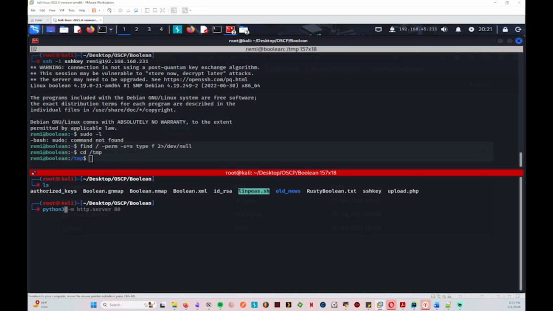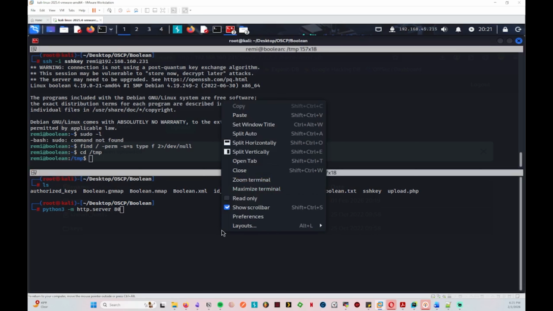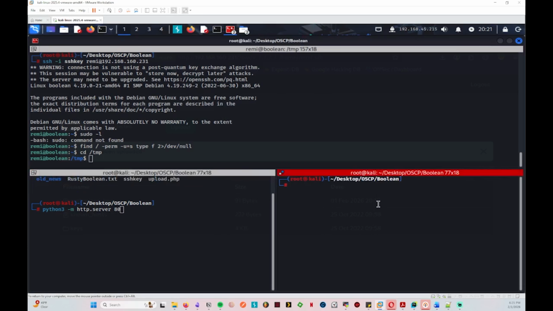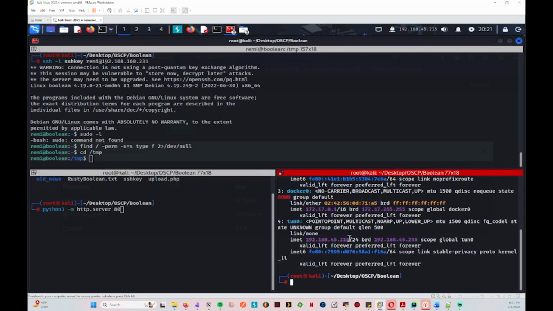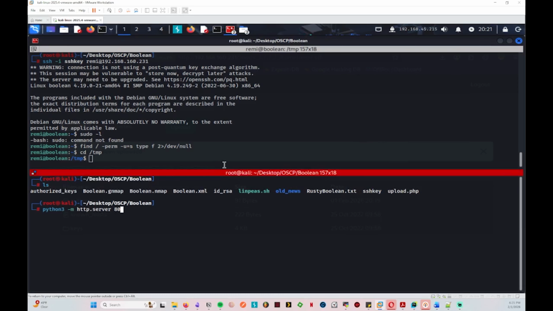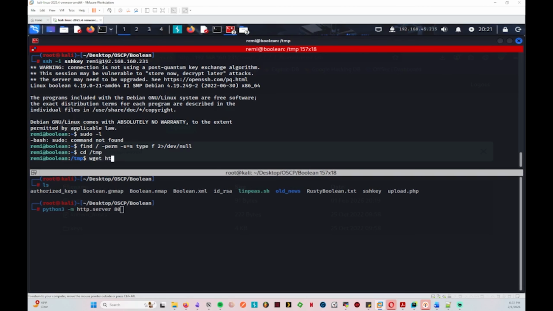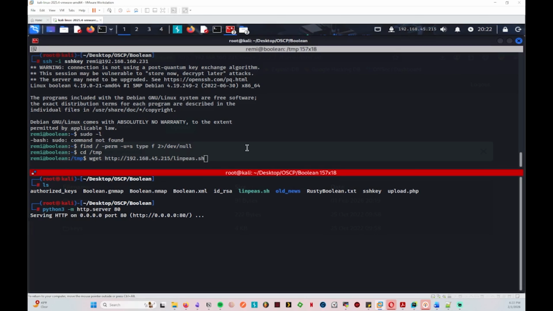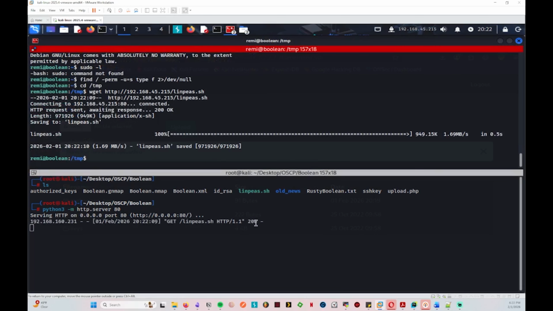So I'm going to start up the HTTP server. Let me get my IP first before that. Okay. There we are. Copy that. Close that. Now I can set this up. Then go ahead and hit that. 200 OK. Yay! And let's get this started.